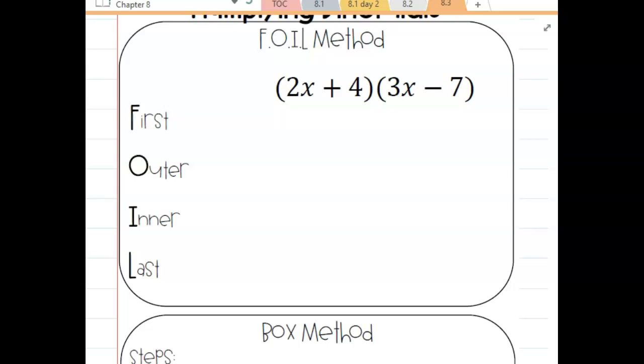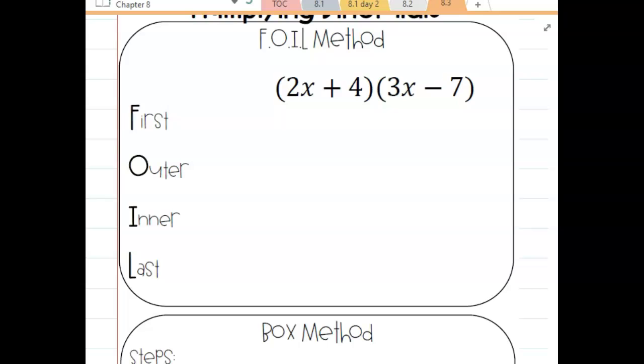Now, as it turns out, when you're multiplying binomials, it's really just the distributive property two times. You're going to distribute the 2x into this set of parentheses, and then you're going to turn around and distribute the 4 into that set of parentheses. That's really all you're doing. Now, it's easy to get lost when we're doing this. Did I actually distribute that term? Where am I at? You can lose your place with what you're ready to distribute.